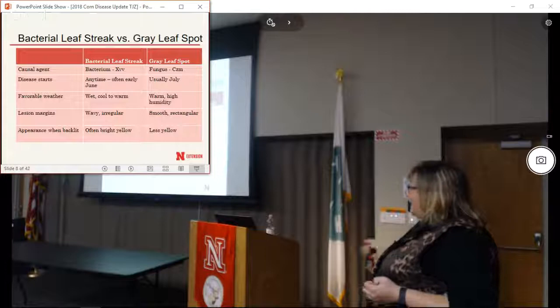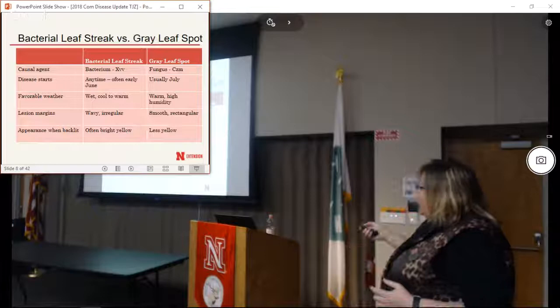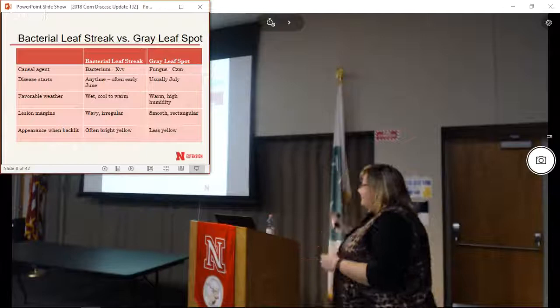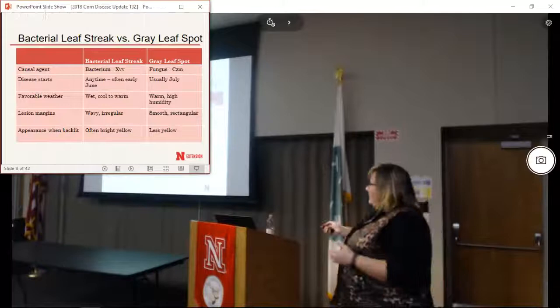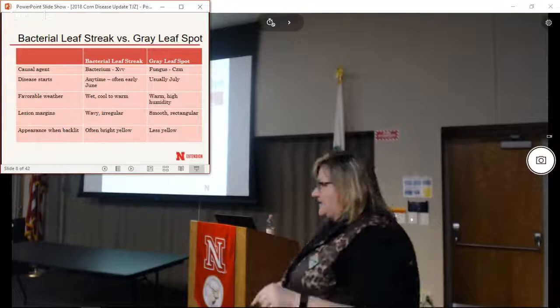Well, fungicides do a really good job controlling fungal diseases like gray leaf spot and southern rust, but they don't control bacterial diseases like this. And one of the big differences that I think is probably the biggest clue that you may see something different, you know, this bacterial leaf streak, it acts like gray leaf spot. It looks a lot like gray leaf spot because it starts on the lower leaves usually and works its way up the plant. Well, that's what gray leaf spot does, and that's part of the trickery that was here. Well, one thing that was very different is that we often see bacterial leaf streak start much earlier in the season than you'll ever see gray leaf spot.